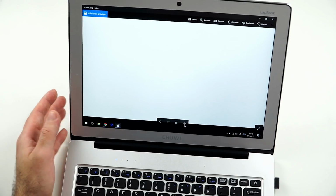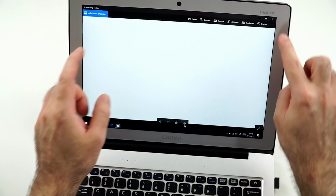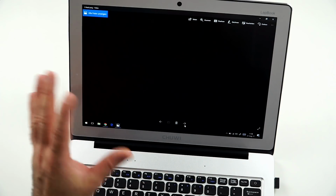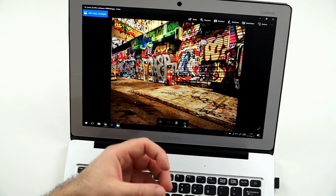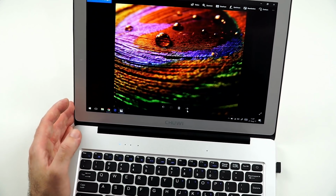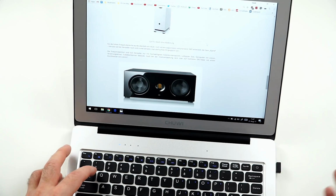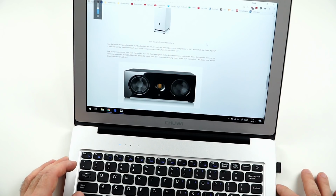So the white point was there. A little bit more light bleed is available than on the Surface, so I see a little bit here and there, but still actually a little bit of a low amount. So actually totally fine. Black is solid, and the backlight bleed won't really disturb you either. Colors are nice. Maybe not super vibrant due to the matte screen, but definitely accurate. And I have to say that this is pretty much on the same level. Maybe not quite as bright, maybe not quite the same quality, but I will still give it actually what is maybe a little bit surprising for a few. I will give it an almost great rating.